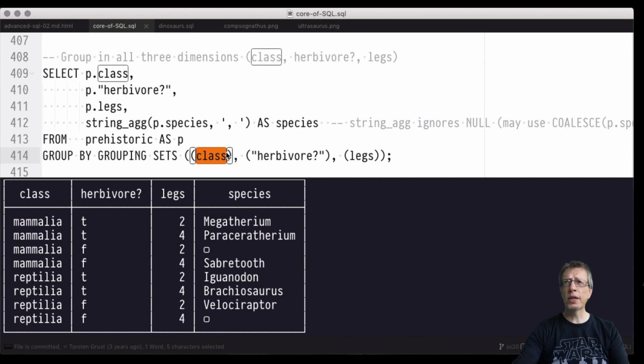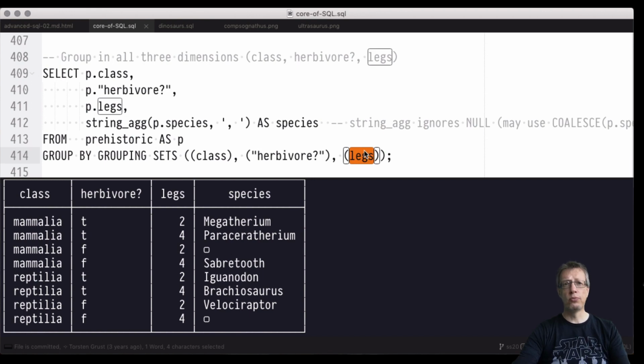But we would also like to see a separation by being a herbivore or carnivore, and this would be a grouping according to the herbivore column. Let's also partition the animals into the 4-legged and the 2-legged species, and of course, that would be a grouping by the legs column. All of these partitions would be interesting to me in my analysis.